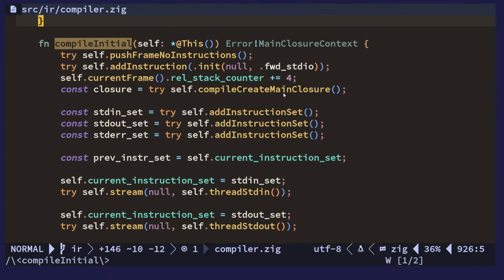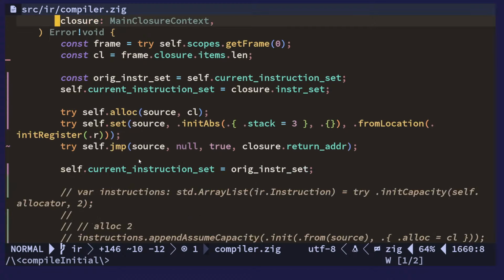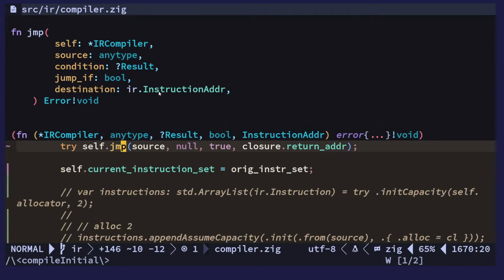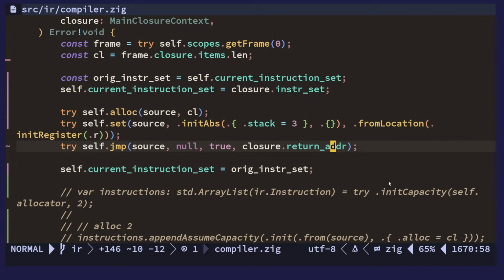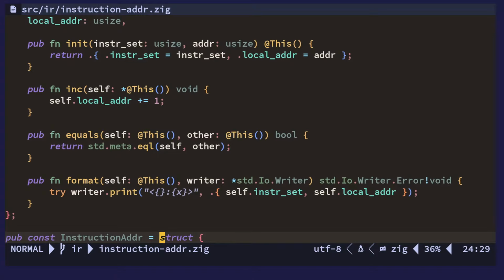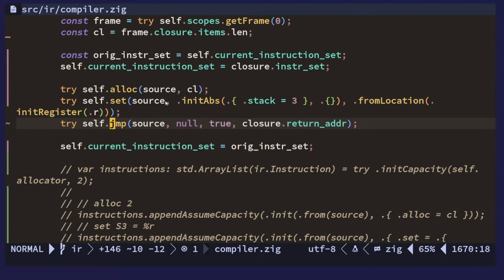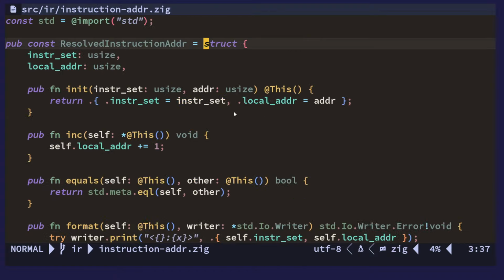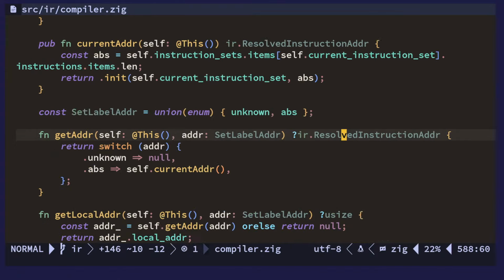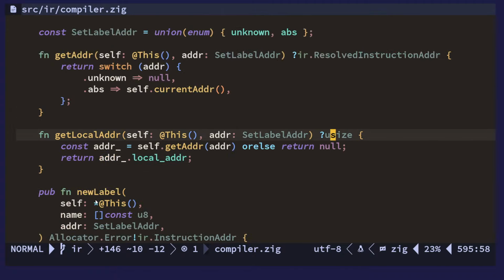Where was that? Jump. You need an instruction address. Structure size, local address, local. Oh, I see. This has an actual number here. Current address. Get local address.